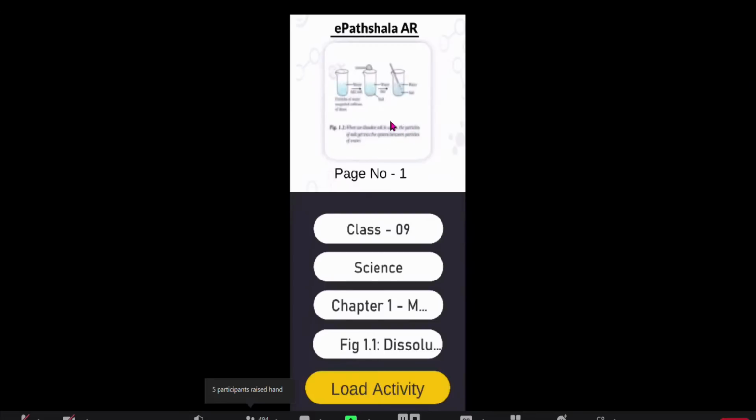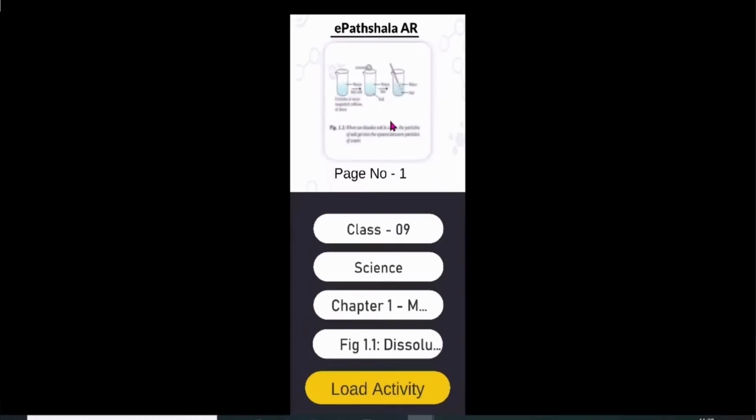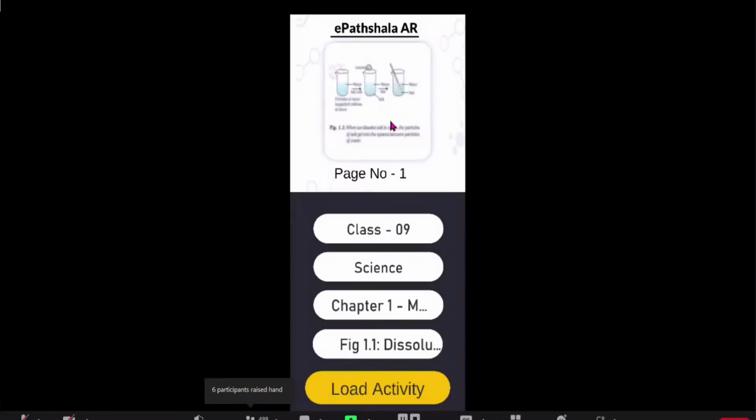So it means that you also require your NCERT textbook. It doesn't matter if it's hard copy, soft copy, a Xerox image, black and white, or color, but you actually require this image to scan, because the content is aligned with the NCERT textbooks, with the same image which is available in the NCERT textbook.